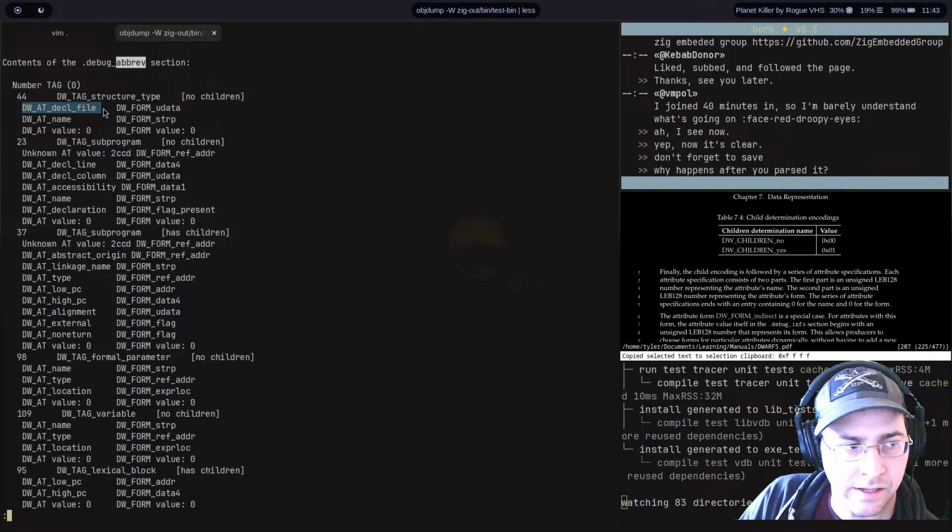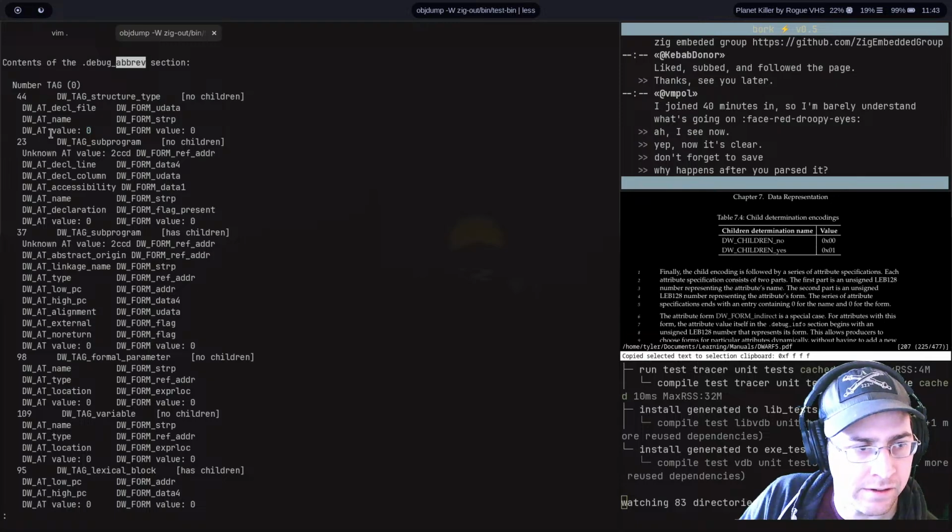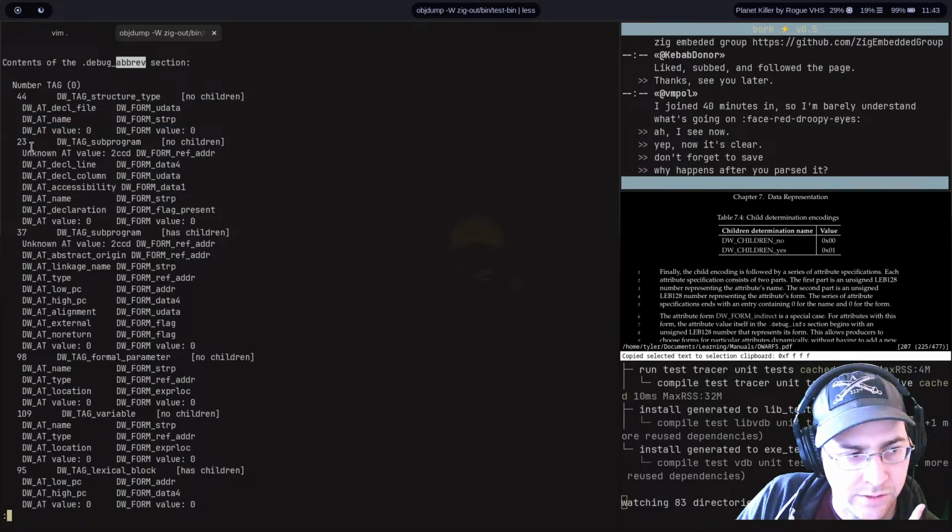And then the attributes are a declaration file, and the form of that is a udata, then another attribute, a name, and that form is a string pointer. And then it has an attribute value. That's interesting that the underscores are missing there. Oh, this is probably a constant value. Okay, 0, yeah. And then the next one, 23, subprogram. That's a function. No children. And some unknown attribute value, 2ccd.